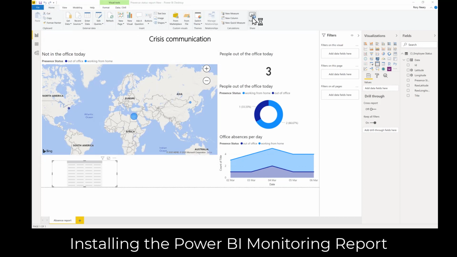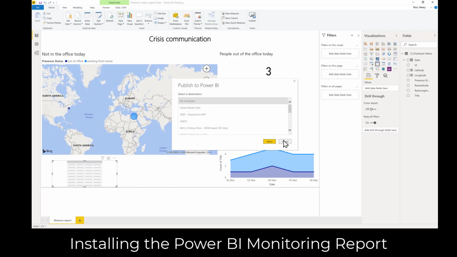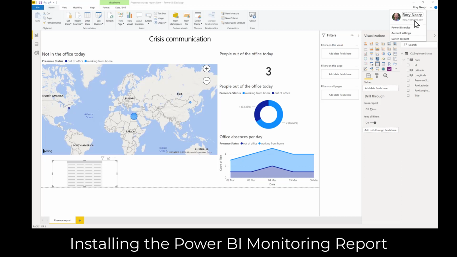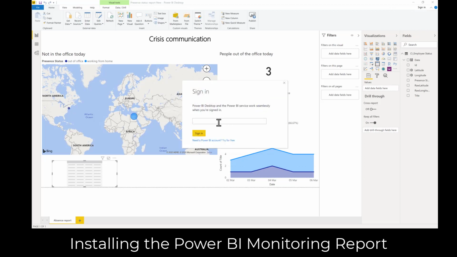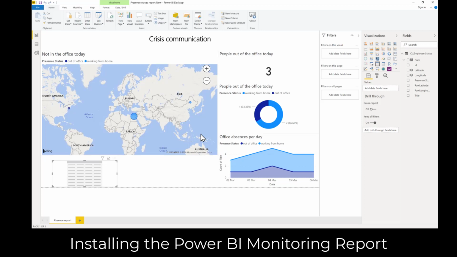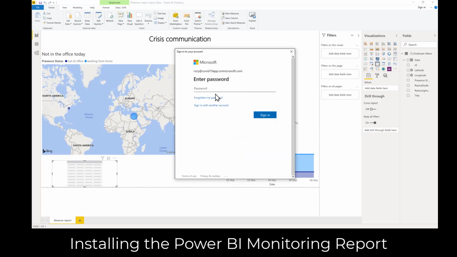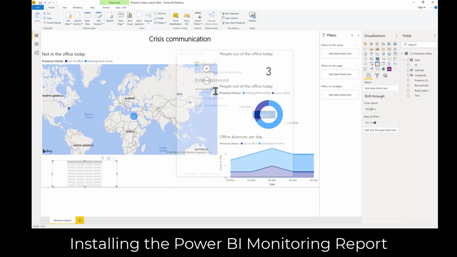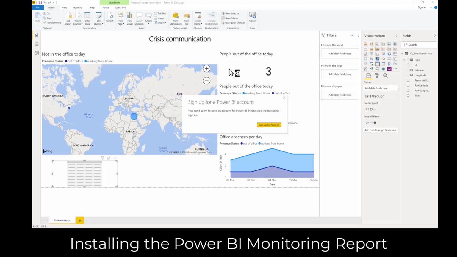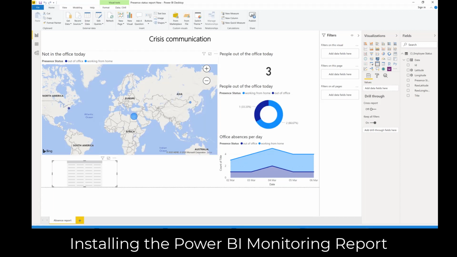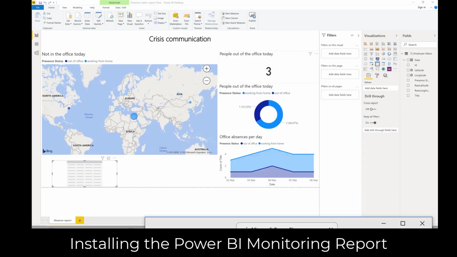So I'm going to go publish, and I can see that it's not correctly logged in here for me. So I need to switch the account, and I need to go Rory at COVID-19app.com tenant.onmicrosoft.com, and I need to sign in there. It'll ask me to do the usual Office 365 authentication, so pop that in there. And then that means that we can publish this up as we'd hoped to before. I'm not surprised here. I've never used this at all. So it says, do you want to sign up for Power BI? And on my screen elsewhere, it's trying to sign me up on the wrong account here. I'll just click sign up and see what happens.